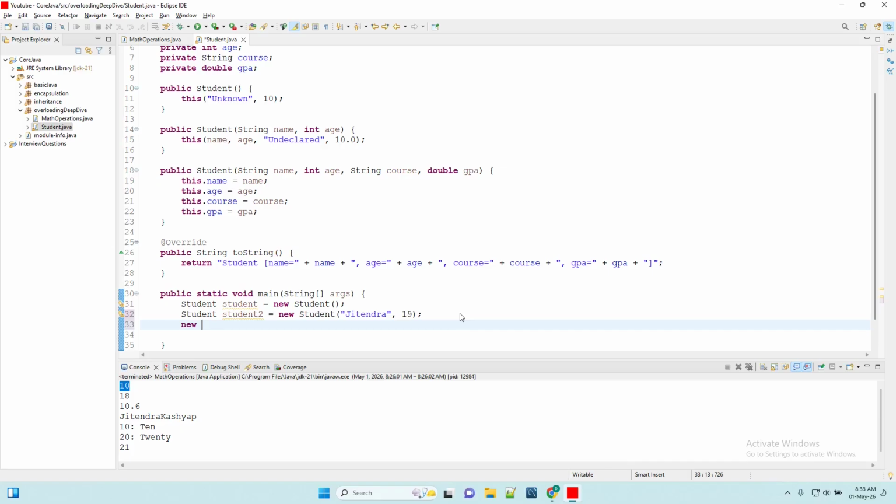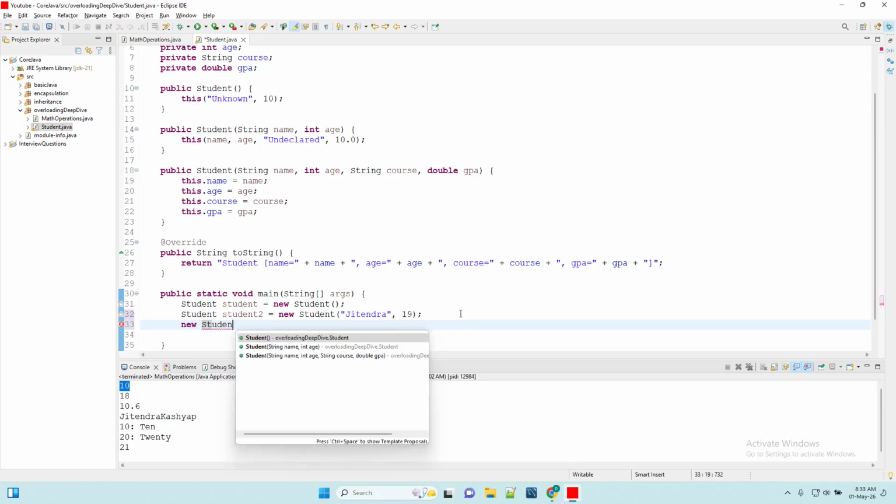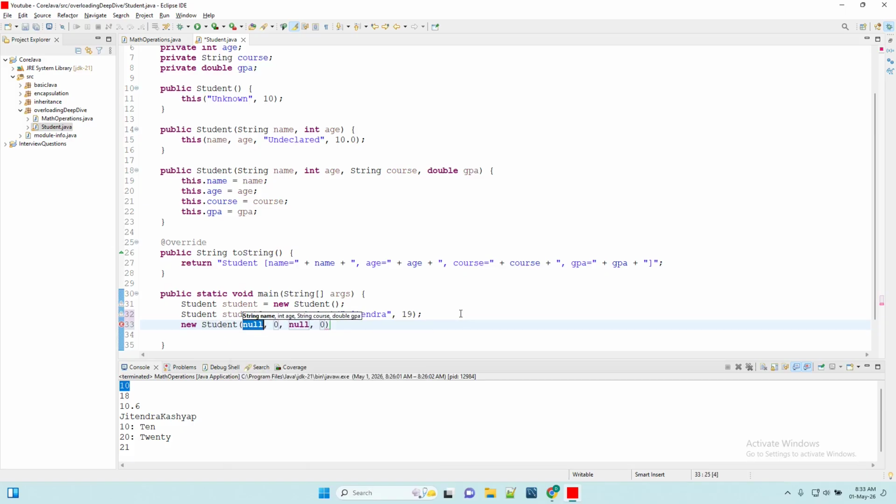Now new student, again we'll call for all our custom parameters. Okay, new student, string name, I'll give the name here. Let's give KSHYAT 0.